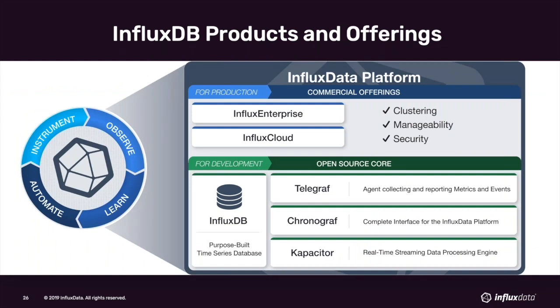At InfluxDB, we have two real offerings. We have our open source projects, and then we have our commercial offering. Within our commercial offering, we have two offerings available. We have InfluxDB Enterprise, which is for enterprise customers. It can be on-prem. You've got your choices on how you deploy that. It does come with clustering, high availability, and security features built in.